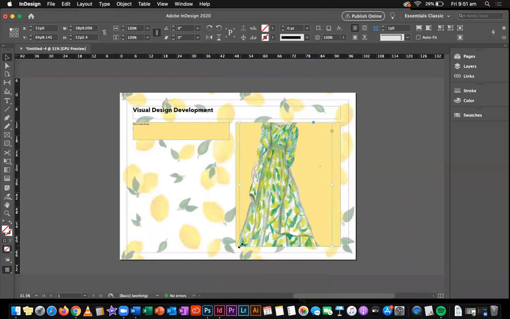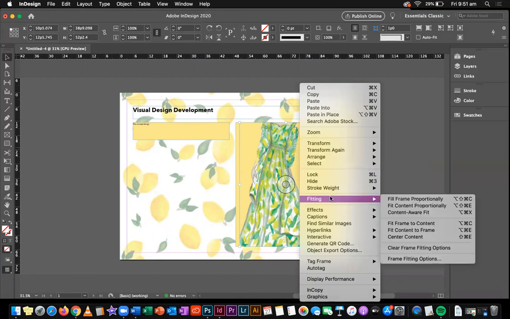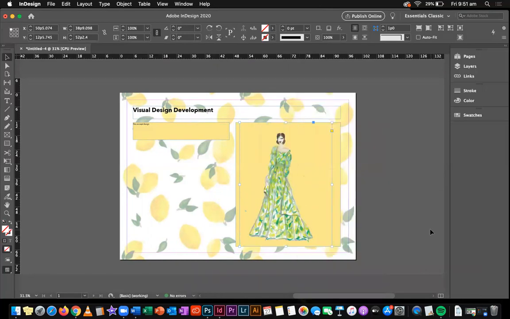So the same thing as in the last tutorial, the picture doesn't move with the box when you do that. So you have to right click and go into the fitting. I want to fit my content to the frame. So I want it to shrink down and fit inside this frame that I've just created. So I'm going to click that one. And that fits perfectly. So to move it, I'm just going to click up here away from that circle and I can then drag it to where I want. I might go right over to the edge there.